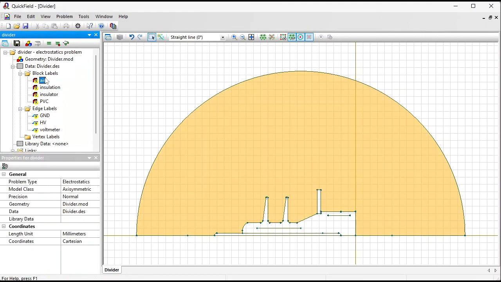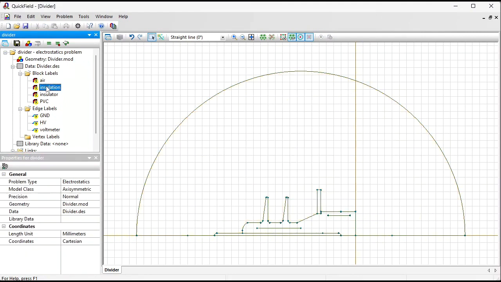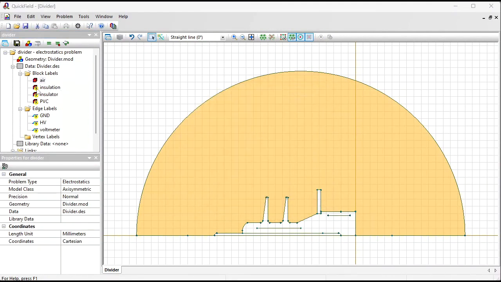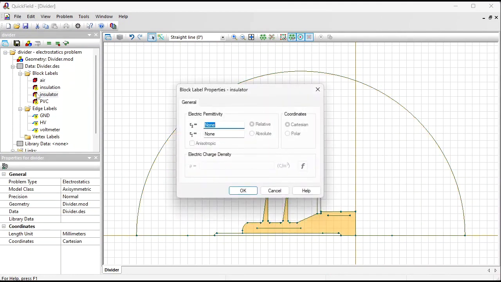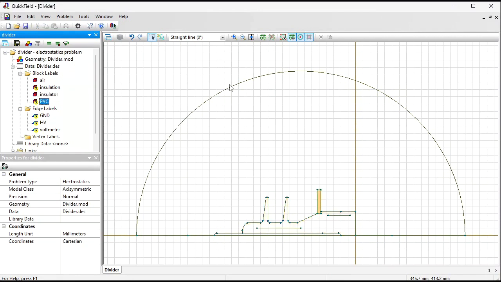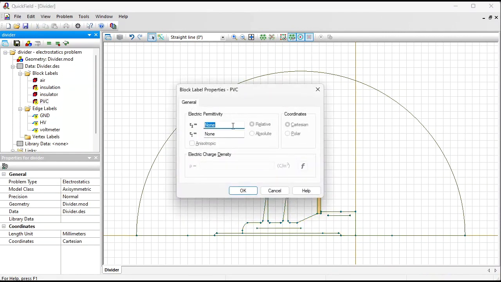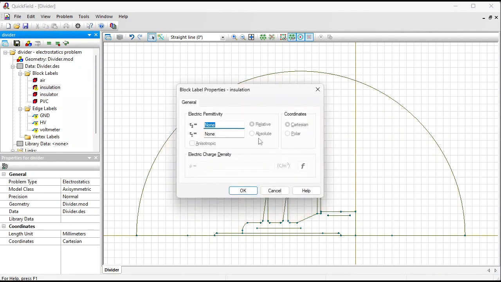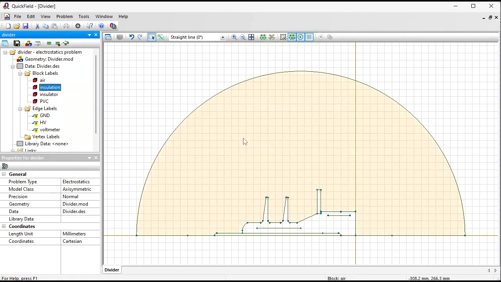Now let's provide physical properties for these labels. Double-click the label name in the tree. Electric permittivity of the air is 1. Electrical permittivity of the insulator is 2.3. Electrical permittivity of plastic is 4, and electric permittivity of the insulation layer is 3.2.